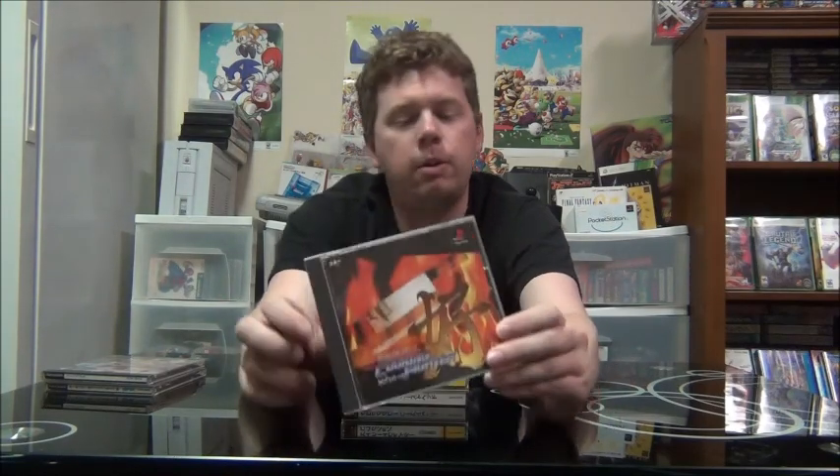Speaking of weird, here I have a copy of Cooking Fighter. So you're these chefs, and you want all the best ingredients for your food — so what are you gonna do? You're gonna fight for them. It's a top-down view where you have your character and the opponent, and you can attack each other as you run around the field trying to collect all the ingredients for whatever dish you want to make. Basically at the end of the fight, whoever made all the best food by collecting the best ingredients and beating out the other person is the winner. Interesting, strange, and surprisingly a lot of fun. Cooking Fighter — pretty cool.